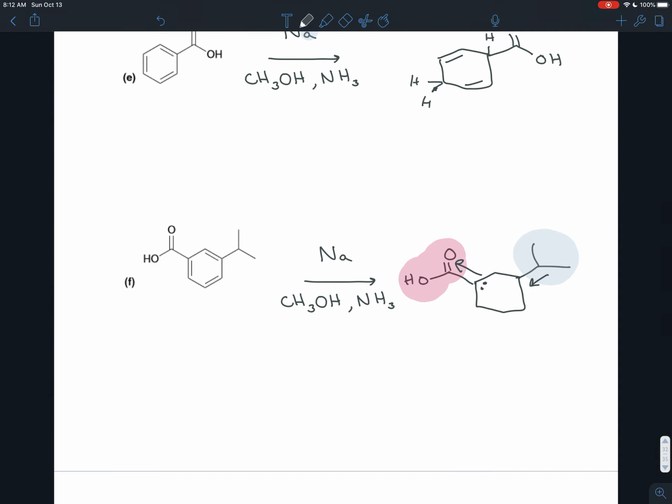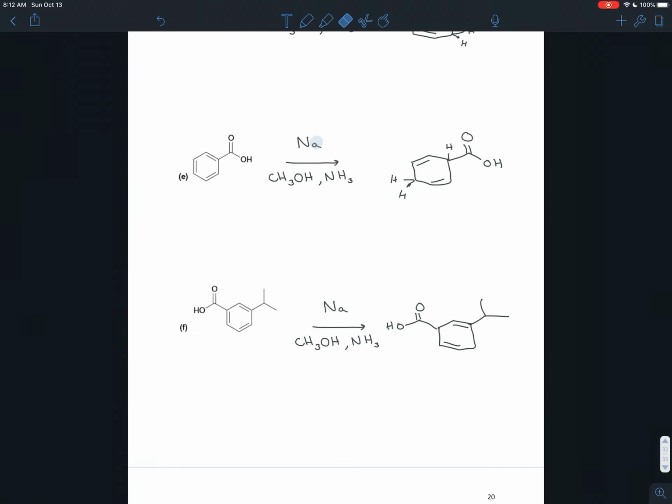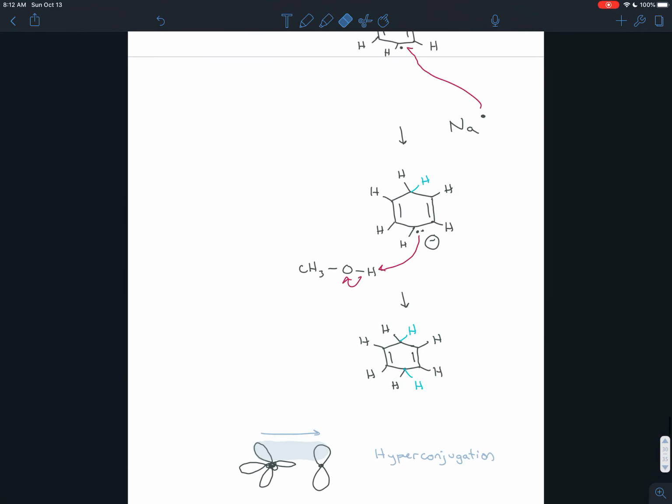And the most stable place for the lone pair to form would be next to the electron withdrawing group, because then the lone pair and the charge that comes with it would be stabilized by being spread out over more atoms. So it definitely forms there, which means that's where the hydrogen is going to go. The radical would form on the opposite side, and so you'd get the other extra hydrogen there, and so the pi bonds would have to be right there. And so that would be your product for that Birch reduction.